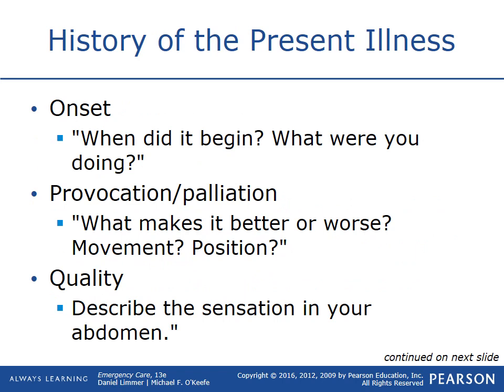For the onset, ask, when did it begin? What were you doing? Provocation. What makes it feel better or worse? Can you move and it feels better, or do you sit in a certain position and it feels better? Quality. Describe the sensation in your abdomen. Let them describe the pain to you. Don't put words in their mouth.